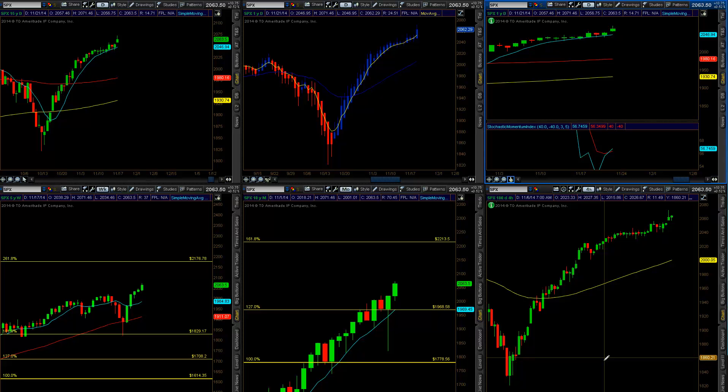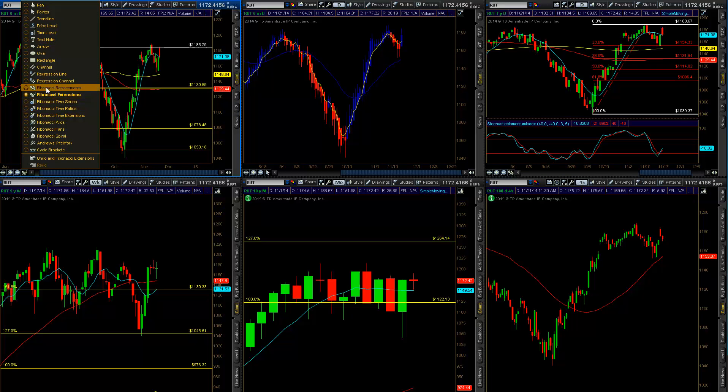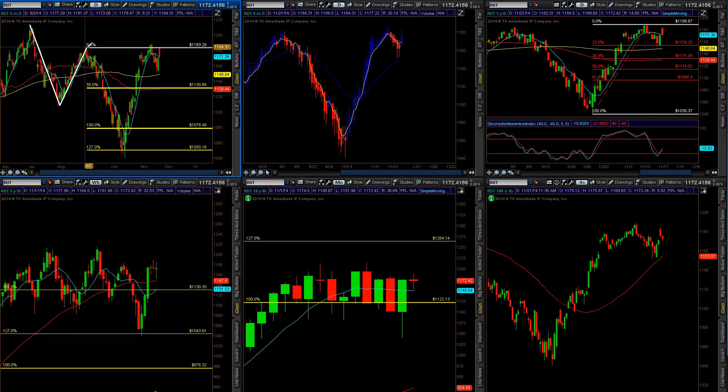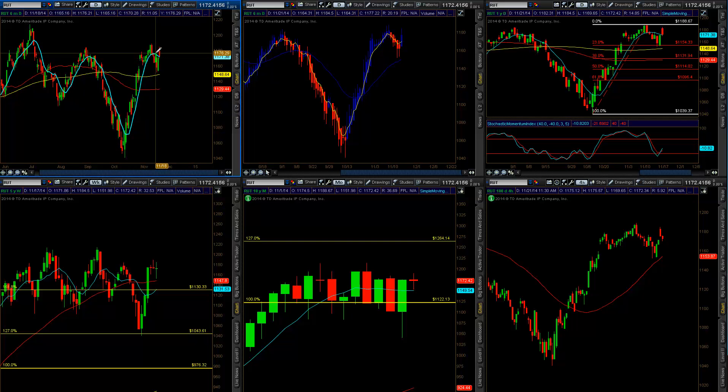Let's jump right into the Russell — one of the major indices traded in the trading room. On the Russell, we had a nice entry to the downside. There was a pullback — let's throw up a Fib retracement — that was just about a 60% retracement. Not technically the best entry to the downside. But drawing point A, point B, and point C: point C broke the 61.8, and the Fib target was hit to the downside. The violation here is because price action crossed the 50 and came right back up over the 50, so that would not be a valid drawing. We've got a V recovery here and we're basically looking at a chop-play setup, looking for the pullback.